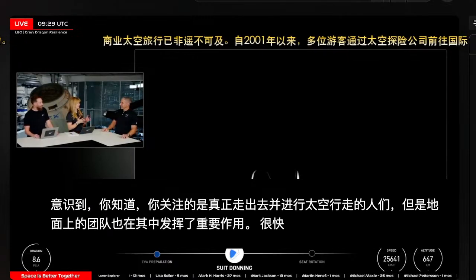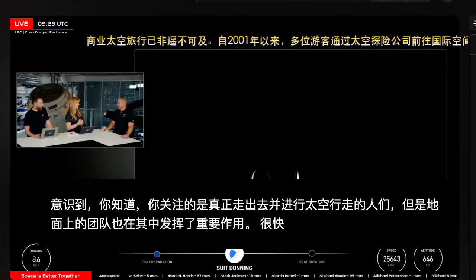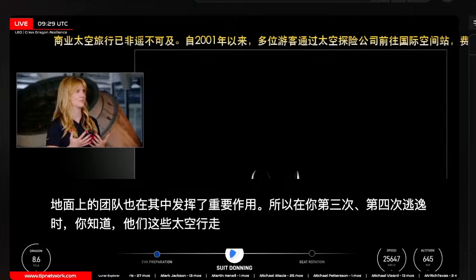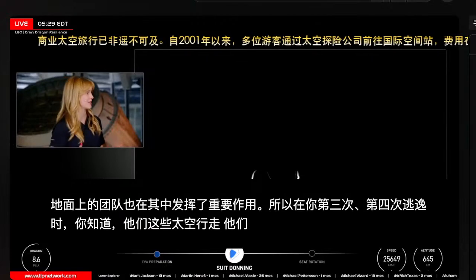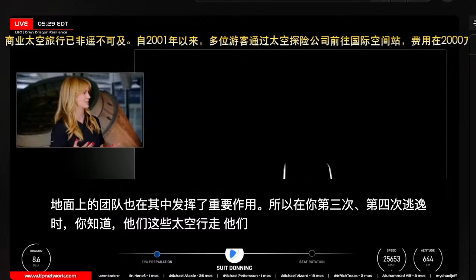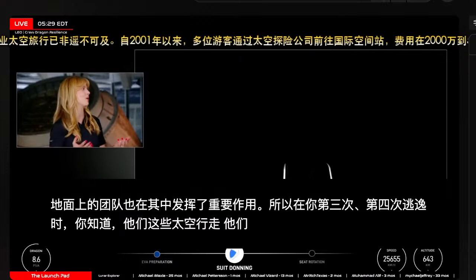So on your third, fourth, subsequent EVAs, these spacewalks, you train a lot for them beforehand, before you even get up in space. By the time you're on your fifth one, it must have been more like a cakewalk.